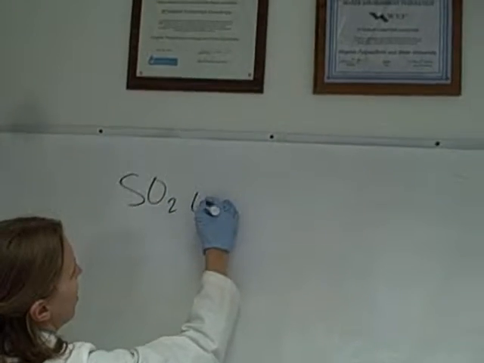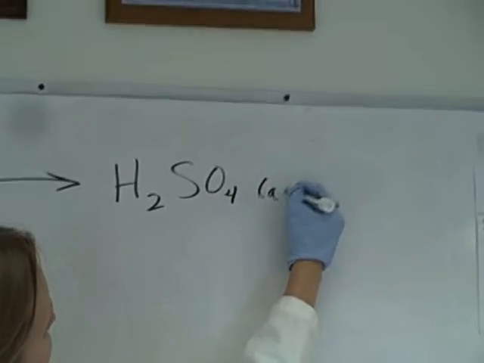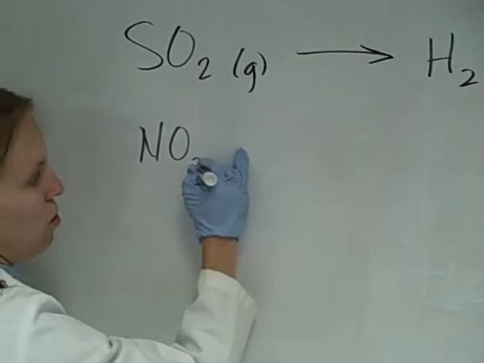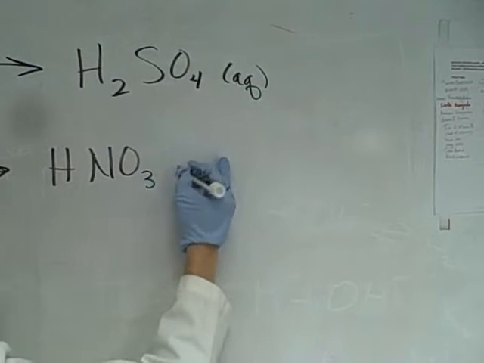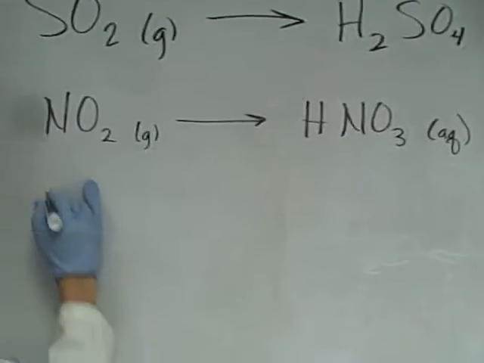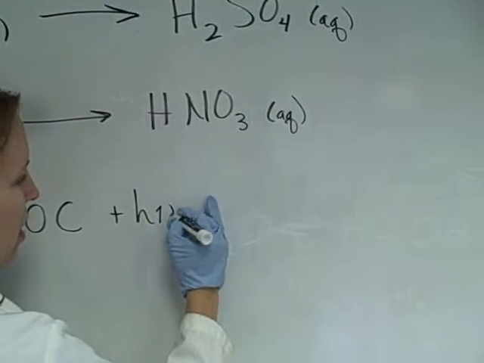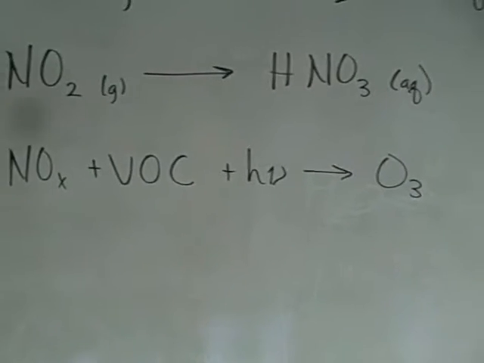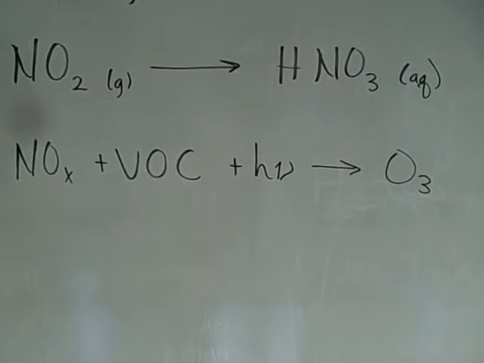Sulfur dioxide in the gas phase, in the atmosphere, can become sulfuric acid in rain. This is the primary source of acid rain. But NOx, which is either NO2 or NO in the gas phase, can also contribute to acid rain by forming HNO3 — nitric acid — in rain. But NOx, in the presence of volatile organic compounds and sunlight of the proper wavelength, can also cause the formation of ozone. And ozone is what's harming our tire. So we might have SOx problems, but what we've seen today can be backed up by having a NOx problem. I think we have a NOx epidemic, Doctor.